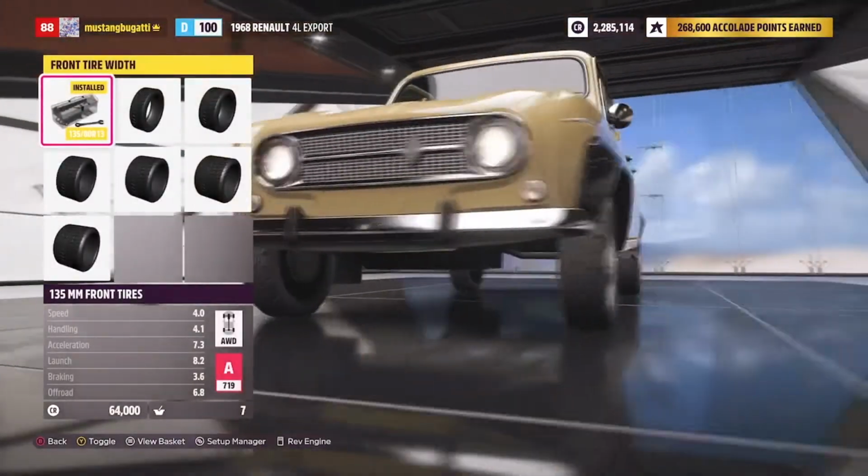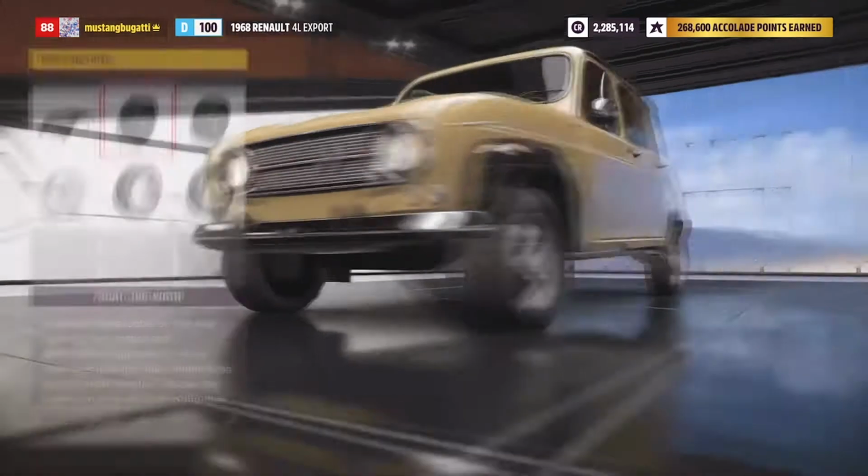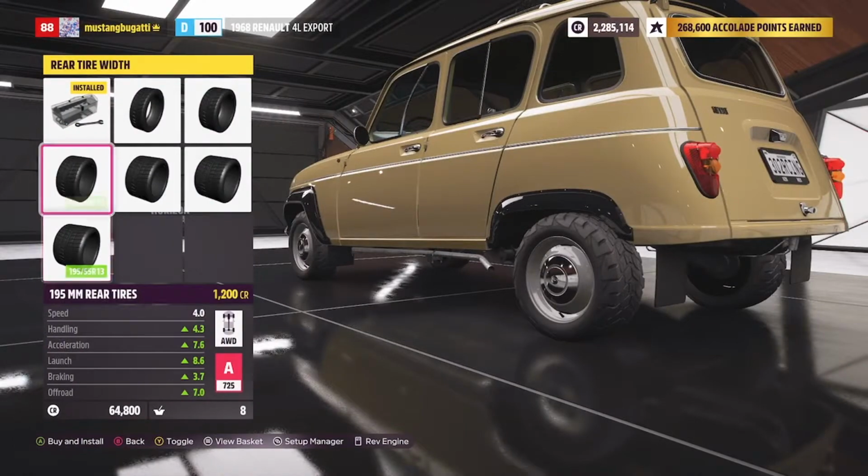And we're going to need them to be bigger than that. I'm pretty sure that's broken, because it doesn't actually get bigger. Well, that's not very good, so we're going to go for the cheap ones then. If they don't get... yeah, I think they're supposed to be 195s.